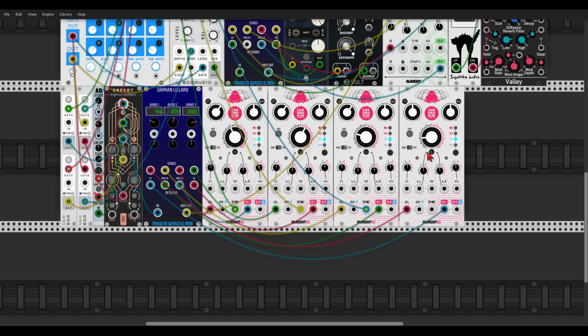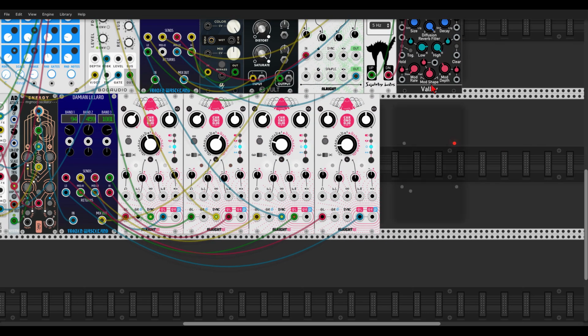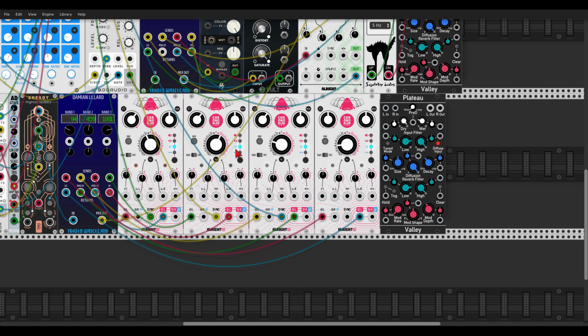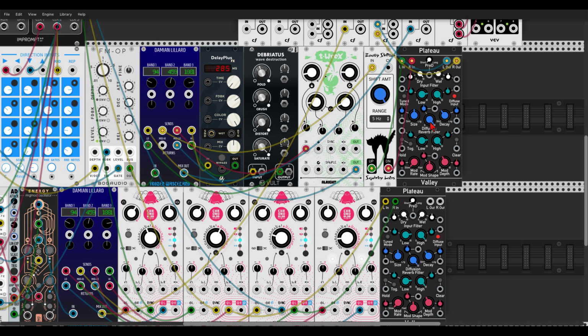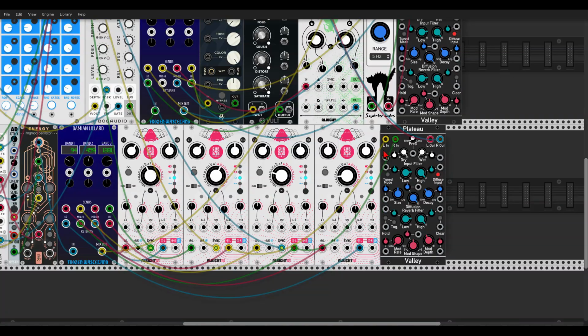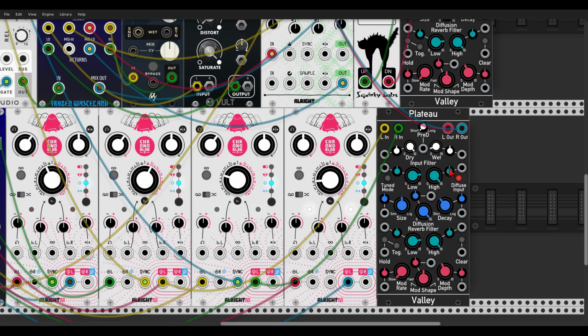And now what we can do, we can send only the mid-high and high frequencies to another reverb, but we will do this from the delay module, so we send a delayed signal to the reverb. So let's see, the high is from here, so let's send this to the reverb, and the mid-high is from this Chronoblob. Again, let's take the wet all the way down. And from here, let's go again directly to another mixer channel. Let's solo this also. Oh yes, and let's add some reverb. Maybe deactivate the diffuse and take it all the way down. So we have a bit more of another delay effect, sort of.